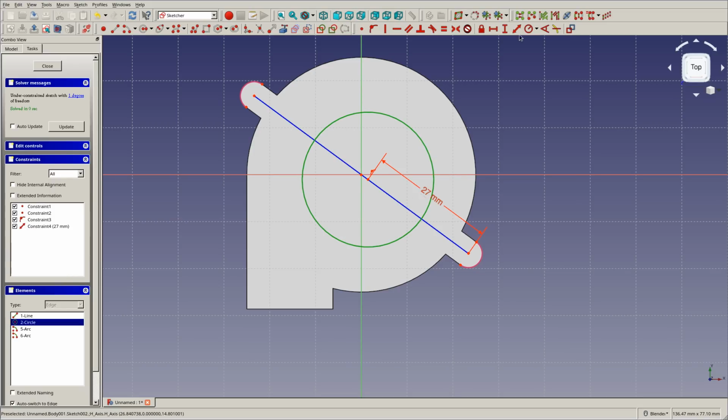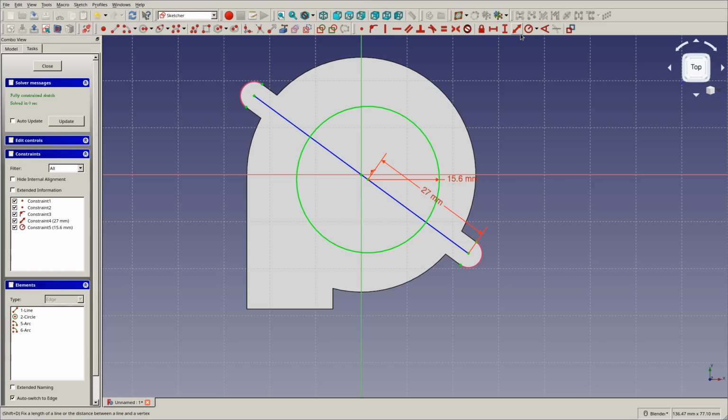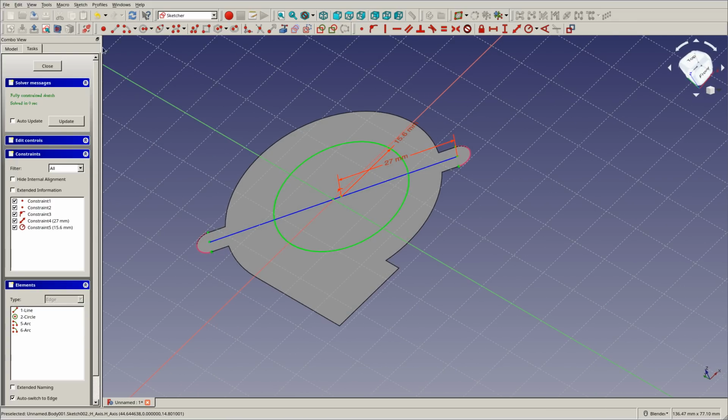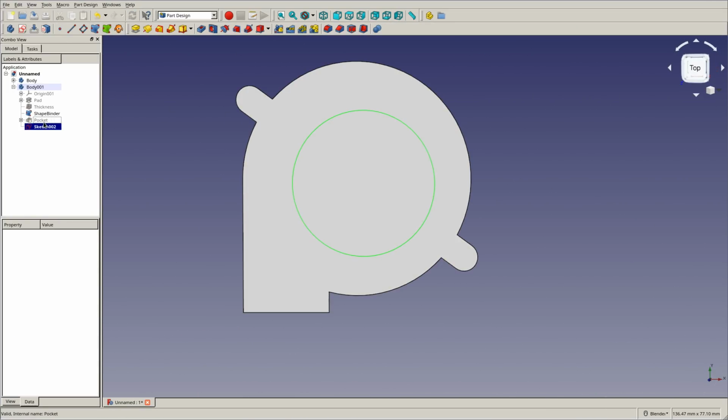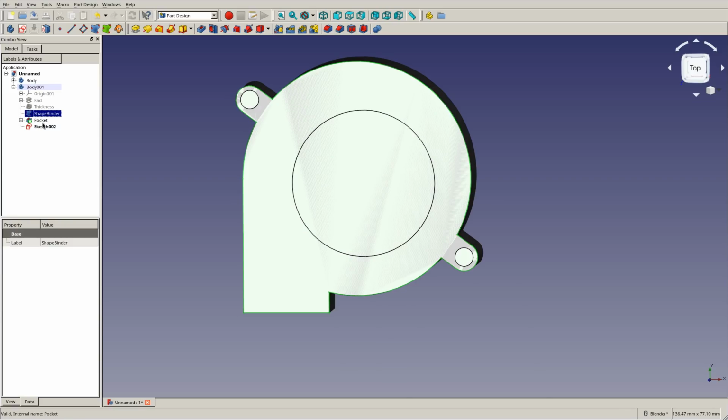And the air intake itself has a diameter of 31.2, and because I'm lazy and I don't want to divide that by 2, I'll just type divided by 2 and it's going to work. So there we have it. We just have to make another pocket, so I'll just show that and hide the shape binder.